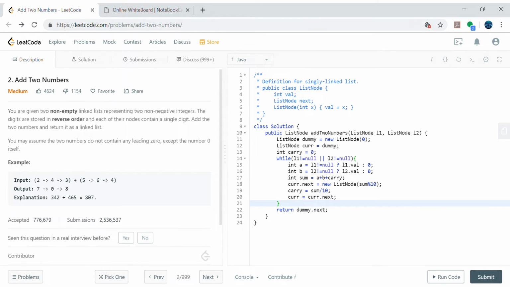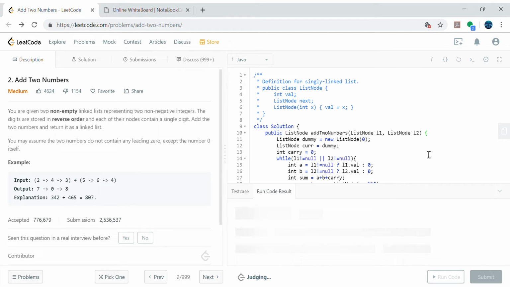So we can take care of that case as well. Let's say if carry is still not 0, then go ahead and add that as well, right? So current.next in that case will be new ListNode(carry). And yeah, I mean that's pretty much it. So let's quickly check for a compilation error, and see if there is any compilation related problem. If it is not there, I think we should be good to go.